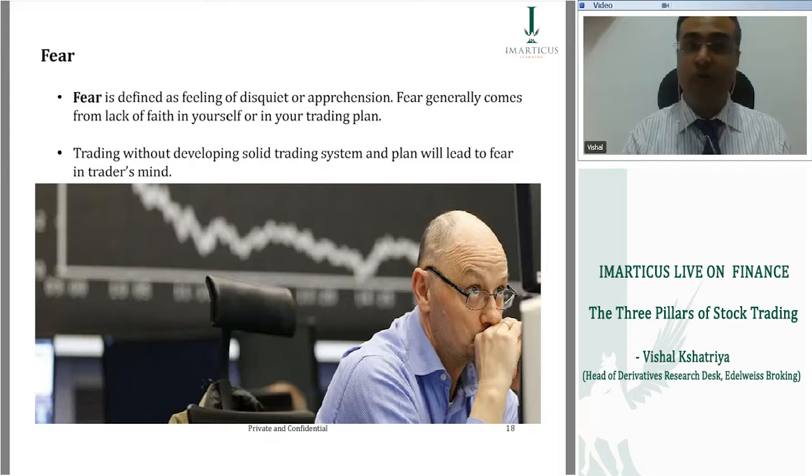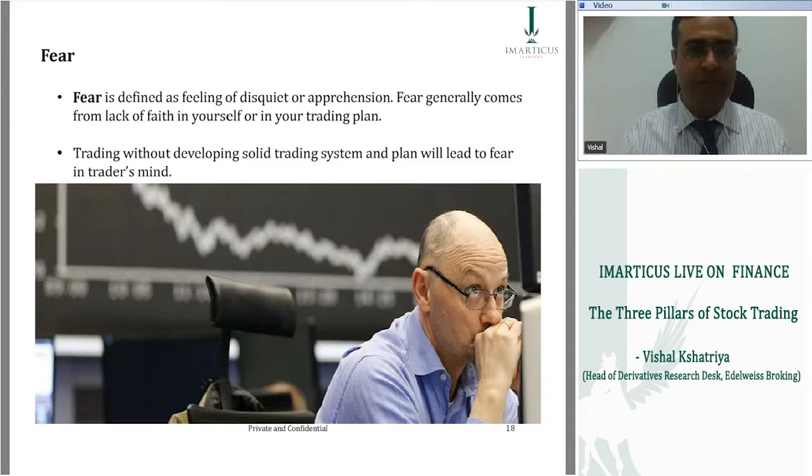There are a lot of people who say this, right? Stock markets are too risky. It's not too risky. It's just that you are taking a lot of risk. Only take a risk up to the loss which you can bear. If you take a higher risk, there will be higher emotion, higher fear in your mind, and you will not be able to concentrate properly while trading. You will not be able to follow the plan which you have prepared for yourself.